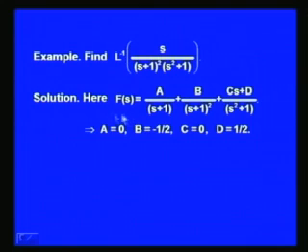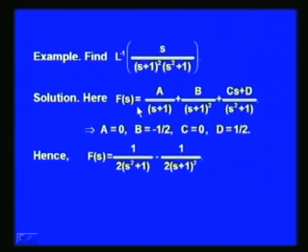And when we take the LCM here and then use the f s equal to s over s plus 1 whole square into s square plus 1 and evaluate the values of the constants a, b, c, d, what we get is a is equal to 0, b equal to minus half, c equal to 0 and d equal to half, and hence after breaking f s into its partial fractions, we get f s as 1 over 2 into s square plus 1 minus 1 over 2 into s plus 1 whole square.